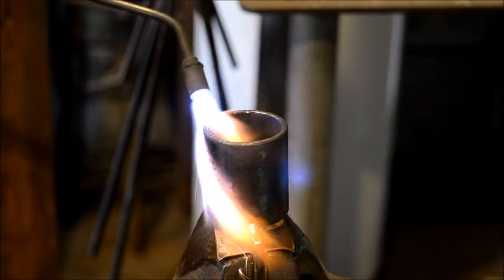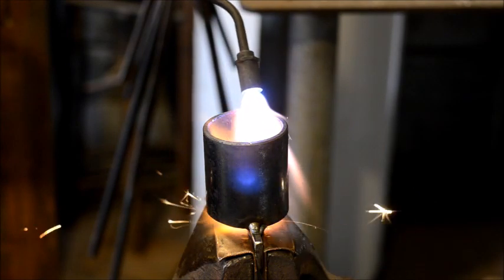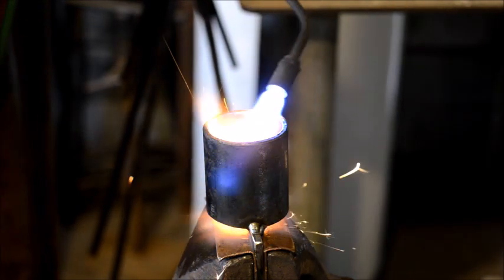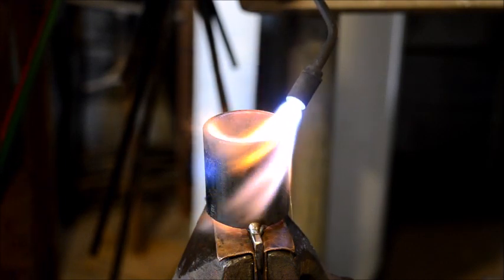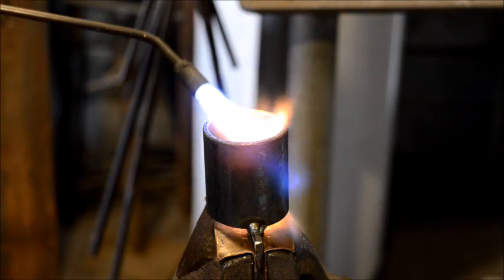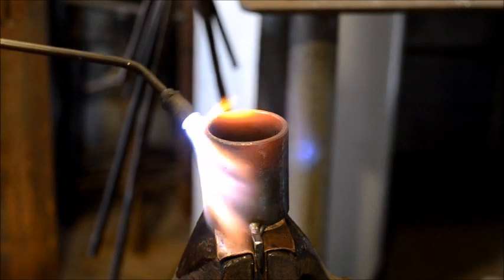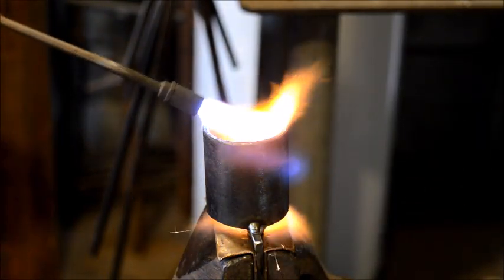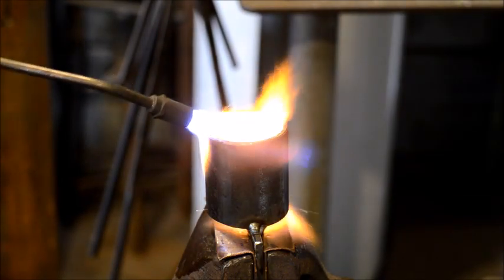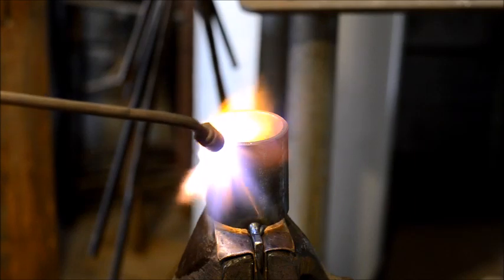Nice and hot. Sorry if you can't hear me over the sound of the torch. I'll do my best to mitigate that to some degree. You want the entire edge hot before you go to hammering on it. That way it stretches equally around the piece.